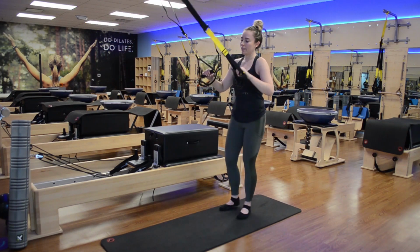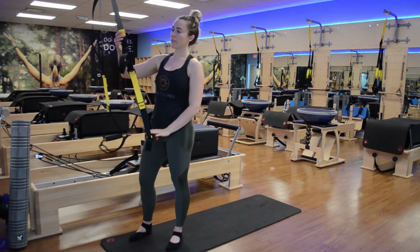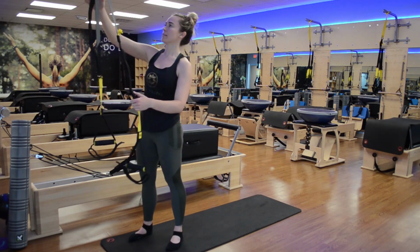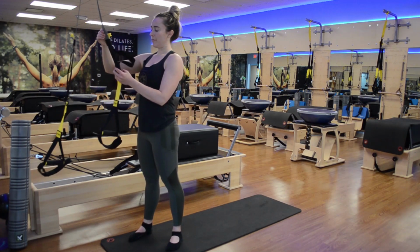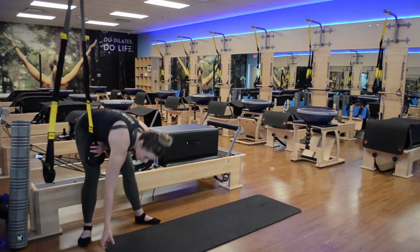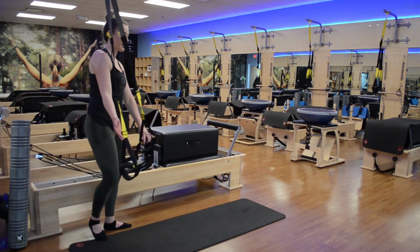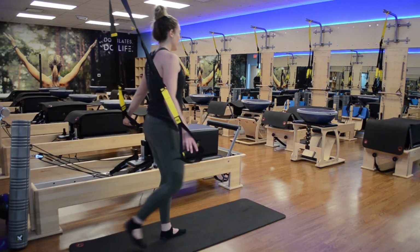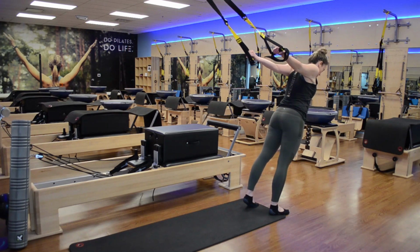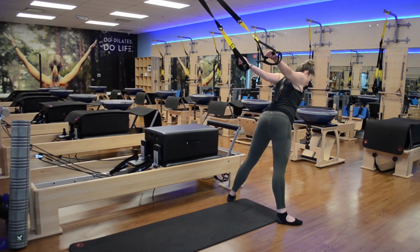Good. All right. Let's lower our TRX down to where the gray and the black strap meet. And you can adjust that buckle down. We pull that mat in just a little closer if you need to. And we're going to walk forwards, getting that nice stretch in the shoulders. Take those arms or legs wide.